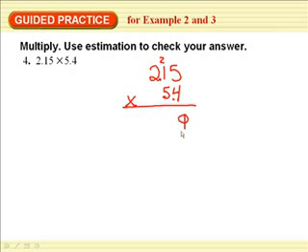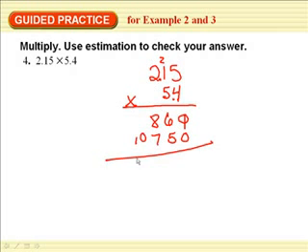0. Carry the 2, that's a 6. 4 times 2 is 8. Put a placeholder. 5 times 5 is 25. Carry the 2, that's going to be a 7. That's a 10. That looks like a 9, but it was a 0. 1, carry the 1. 16, carry the 1. 1, and there's 2 right there, and 1 there for a total of 3 decimal places. 1, 2, 3. Let's check.